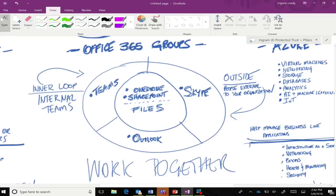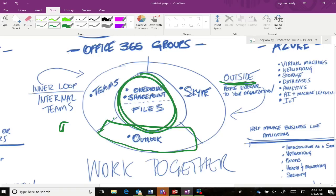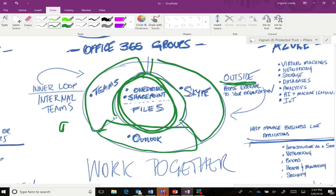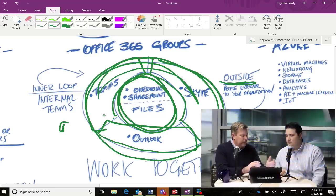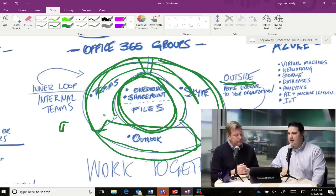Looking at the back-of-the-napkin diagram we've been modeling our concepts around — this whole middle section is really divided into three or four areas. OneDrive and SharePoint are where you put all your files. Outlook at the bottom is how you talk to internal and external people — it's been the workhorse for 20 years. And now there are new technologies like Teams and Skype for Business that allow telephone and computer-based calling. All of this is merging together into one platform for how you work together in a modern office.